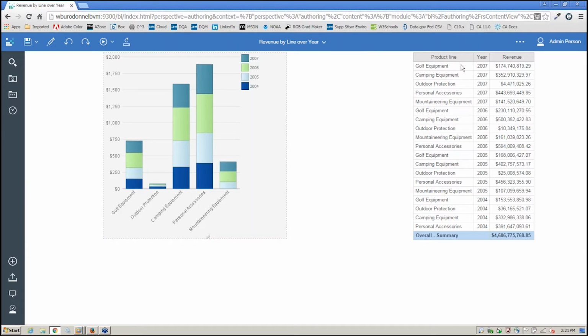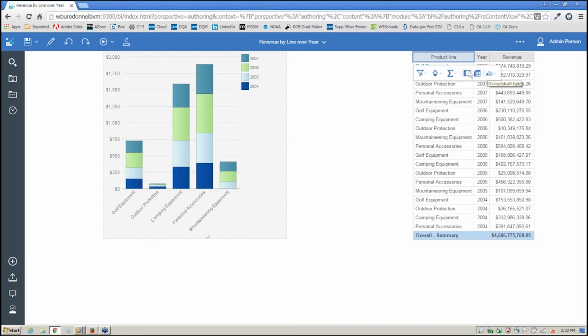So I look at this report. I'll take a look at my list over here. If I go ahead and select product line and just click on that, I get a little bit of a pop-up menu, and it lets me take a look at some things here. I can do some filters. I can do some sorting. I can add some summarization if I want. I can do some grouping and ungrouping. I can pivot this from a list to a crosstab. Or on the fly, I can change this into a different chart.